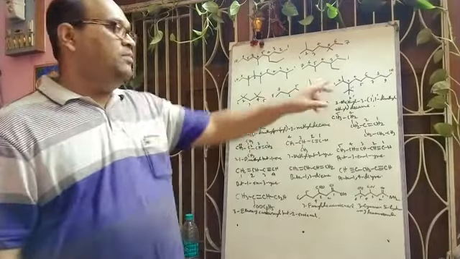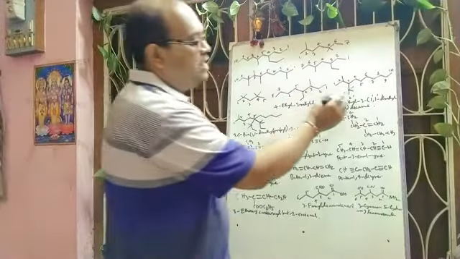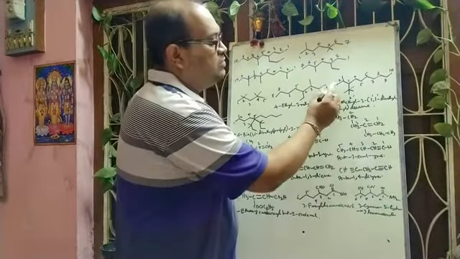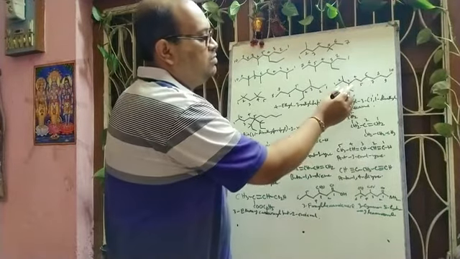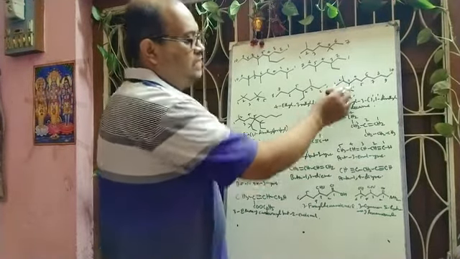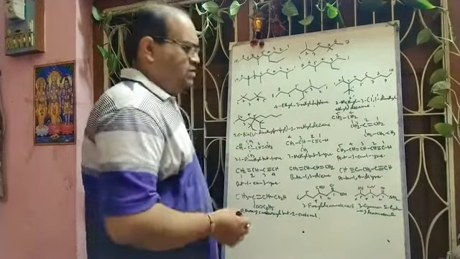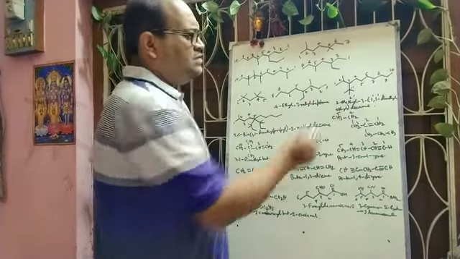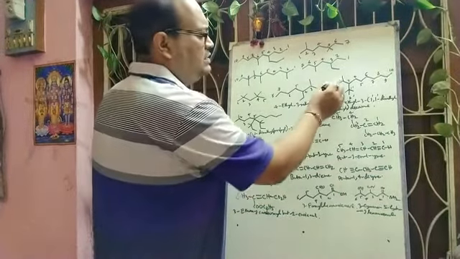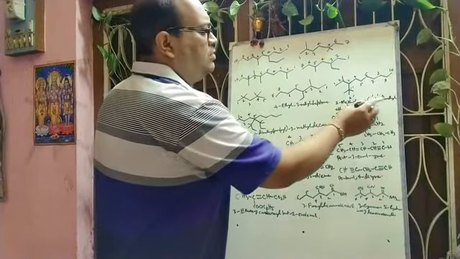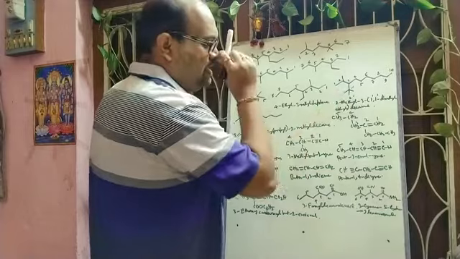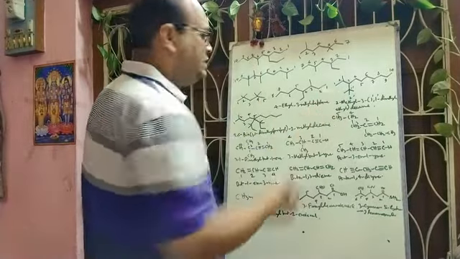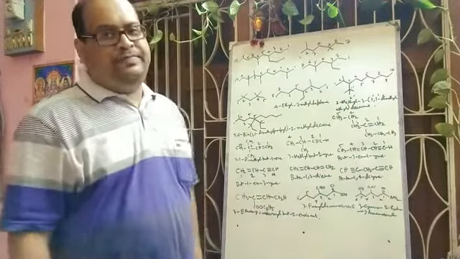So in case of a complex type of alkyl group, there also we have to count this chain. So it is the longest chain: 1, 2, 3, 4, 5, 6, 7, 8, 9, 10. So here you have to give 1 dot, 2 dot, 1 dot prime or 2 dot prime, or you can write 1 dot. Then first we will write 2-methyl. Here is 2-methyl. Then 3-(1,1-dimethylethyl). This is the dimethyl and this one is the ethyl, and total 10 carbon is there. That is why we are writing decane.